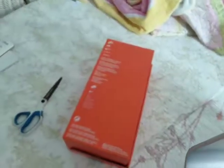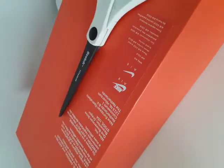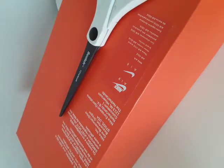This box is just not working with me today. Angles are just not going with me today. I need help in finding a good angle, okay? I know you guys don't like the phone angle because when you watch it on YouTube, it looks bad. But bear with me. There's no other possible way to do it. Oh, yeah.